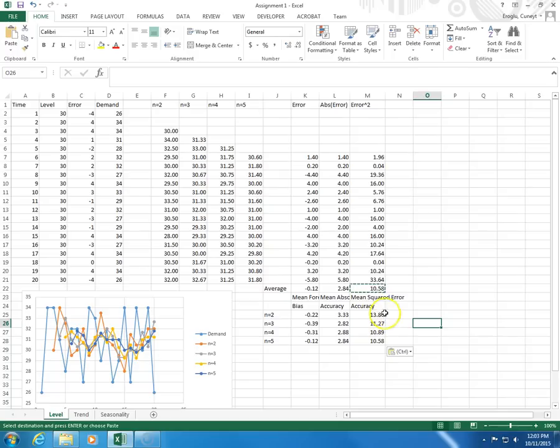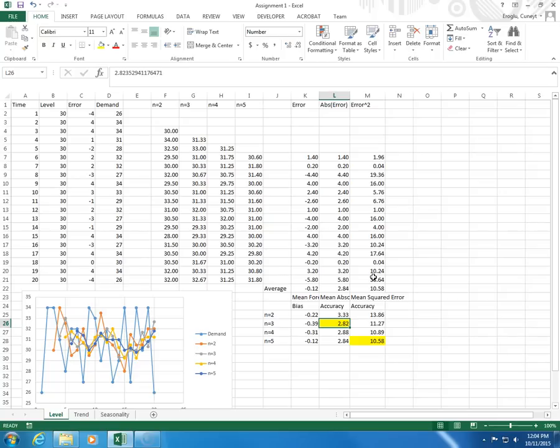Okay, so in terms of mean squared error, n equals 5 is the most accurate. In terms of mean absolute deviation, n equals 3 is the most accurate. So these two accuracy measures don't recommend the same forecast.